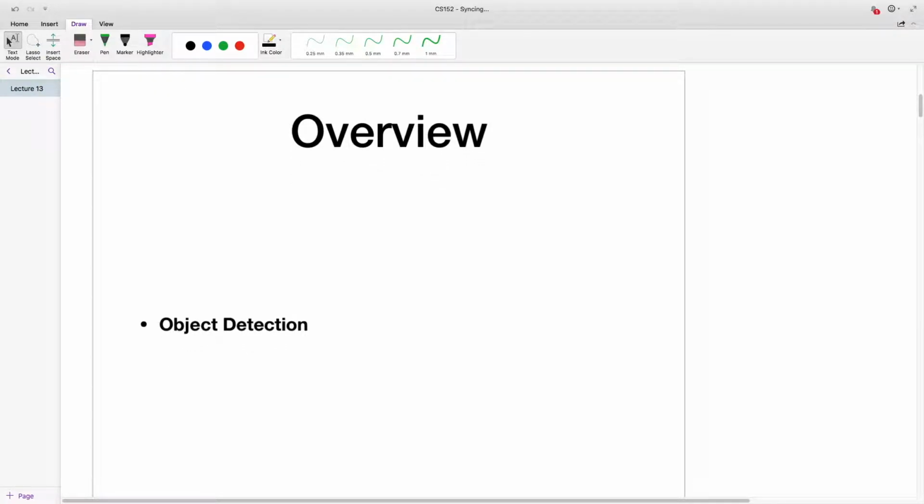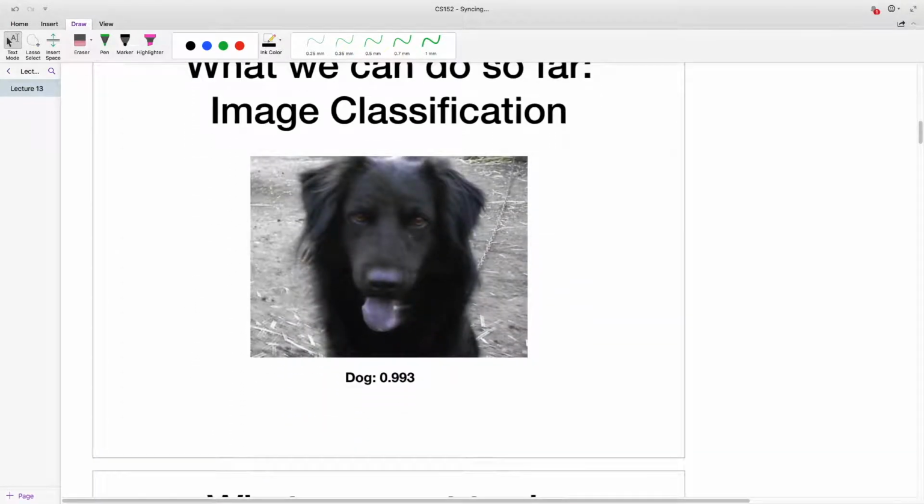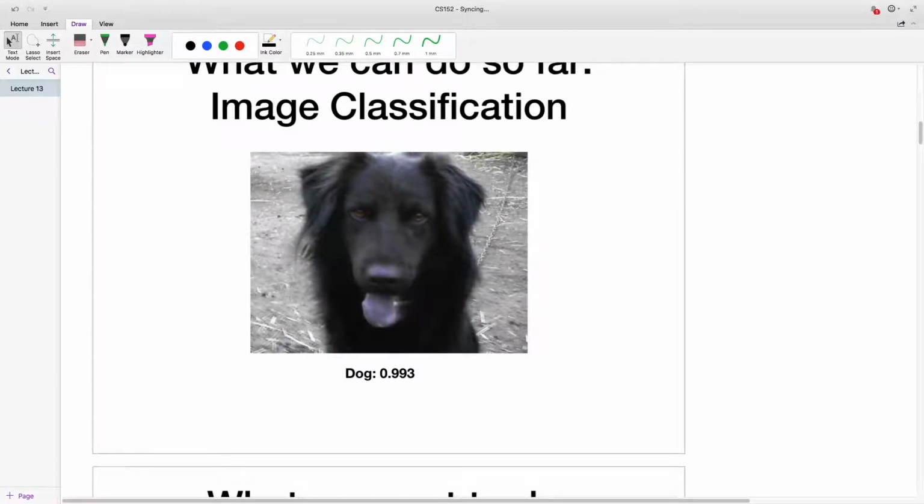So we left off last Monday with object detection, and I want to do a quick review of that and then go over it in more detail. What we already knew how to do was image classification. You give it a picture that should have one object in it, one object that it knows how to classify, and it will give you back a classification, which includes a probability. Really we get even more information than this. What other information do we get besides dog is 99.3%? We don't get a box, not now. Later on, we'll work on that. So right now, if we just talk about the classification problem, what other information do we get?